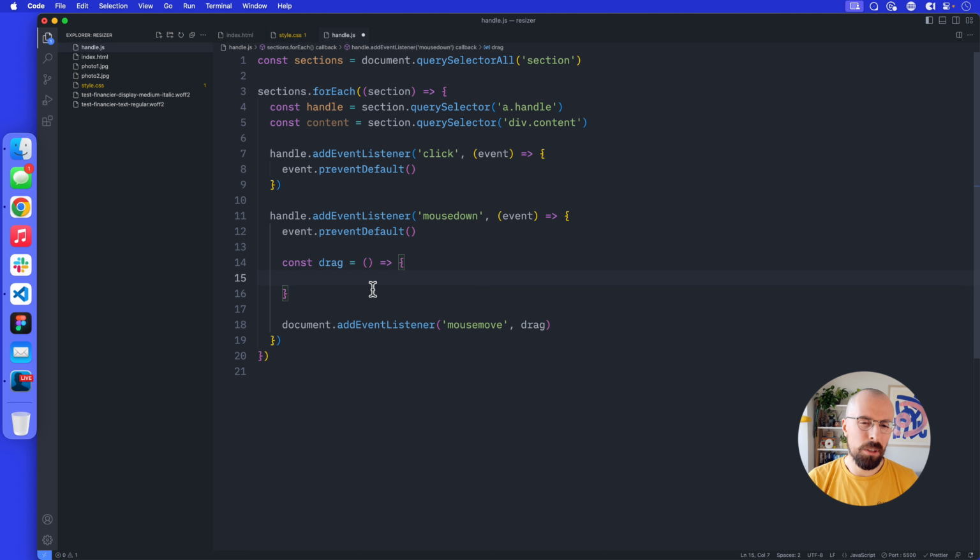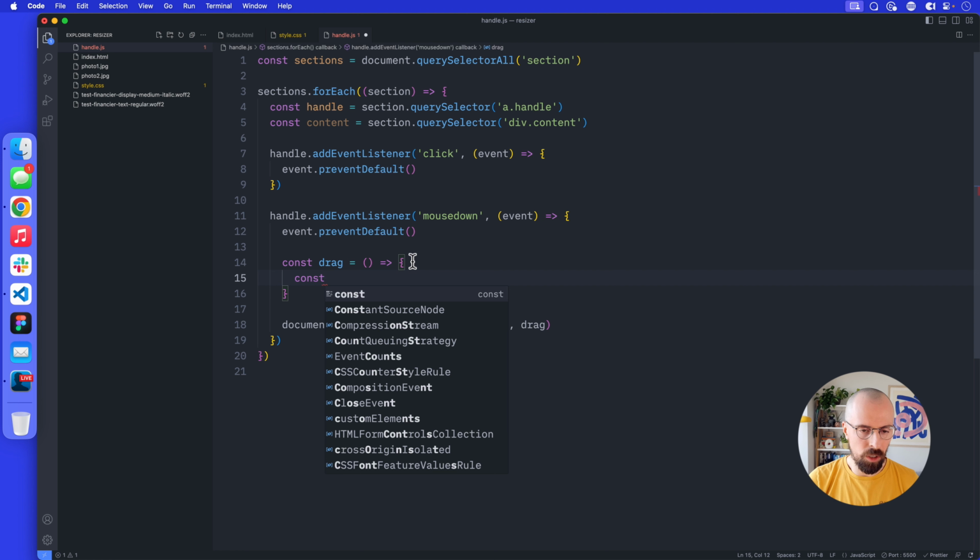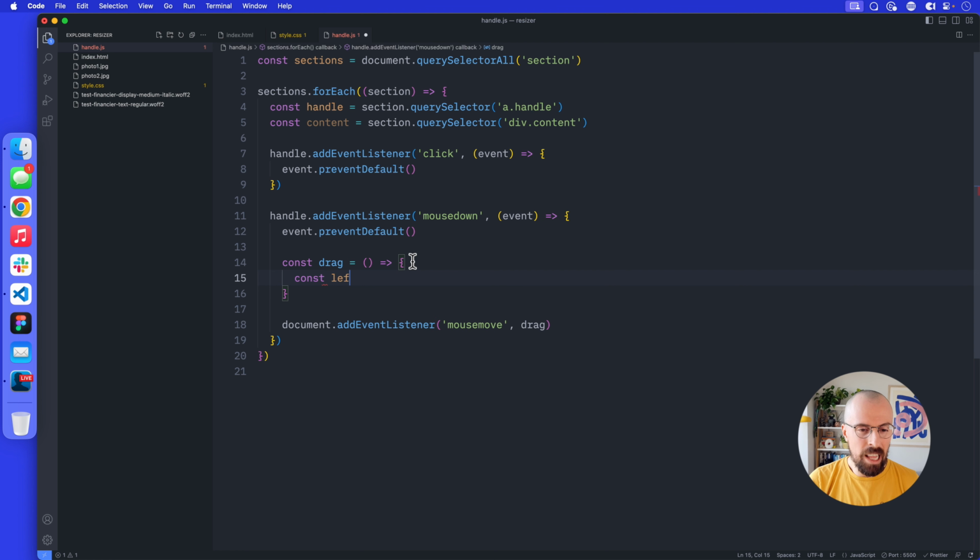So I'm going to basically do a calculation here. I'm going to add a const within my drag. I've opened up my curly brackets, and I'm going to do something called leftPos, left position, let's call it. And what we can do now is basically calculate where we should be based on where the mouse is. Now, to find out where the mouse is, we can also add an event to this drag function as well. So whenever we use an addEventListener, we can basically pass in a function, an event. So here I'm going to put in the event into my drag. So when I'm moving my mouse, it basically updates where I am on the page.